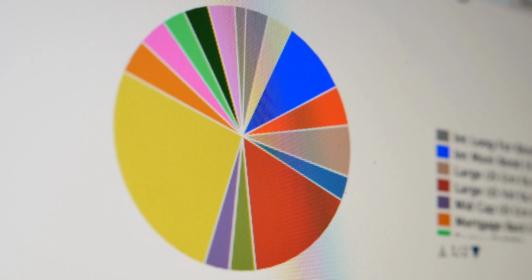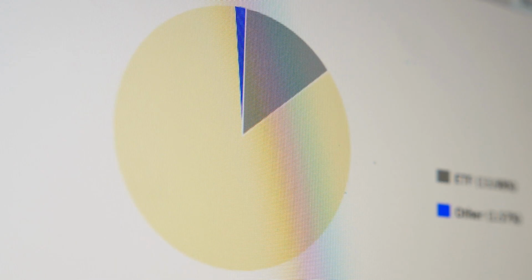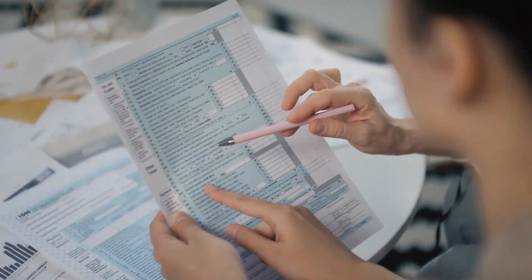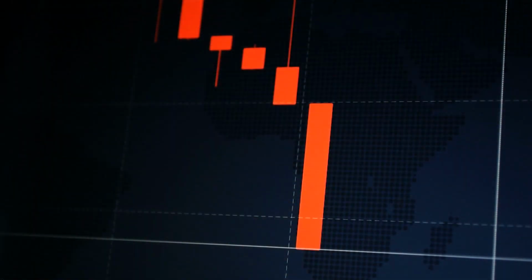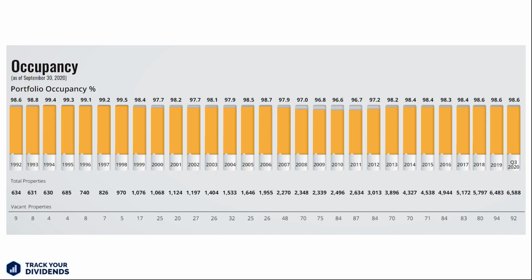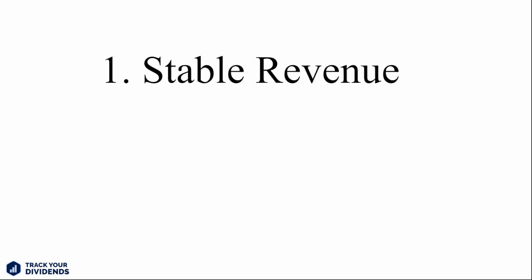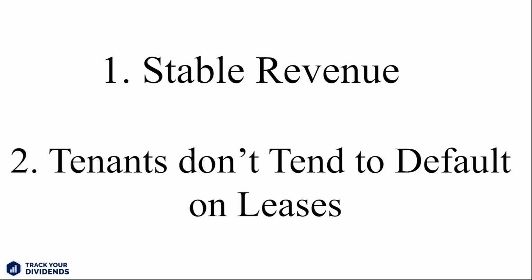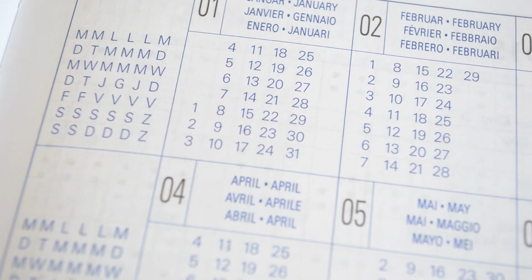This diversification of not only industries but companies inside industries is incredibly good, and not only helps the company bring in more revenue, but can also allow the company to weather stock market crashes and recessions, such as the recent crash from COVID-19. Looking at occupancy rates during the stock market crashes of 2008 and the recent one of COVID-19, Realty Income has never dropped below a 96.6% occupancy rate on their properties. This shows that Realty Income's revenue is very stable, and the tenants they lease to do not tend to default on their leases, even during financial crises.